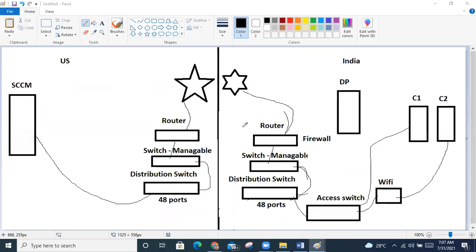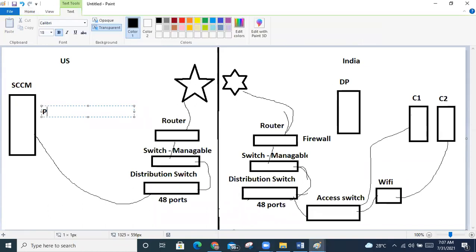But in networking terminology, you need port communication. Means you need to check, here there will be a port called 80, and there the port 80 must be open. Ports are very, very important for communication.